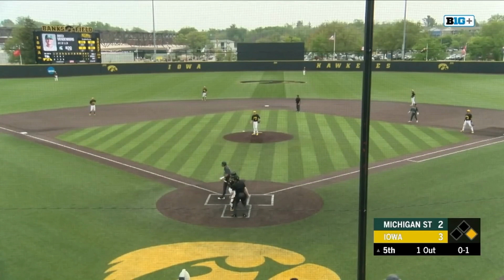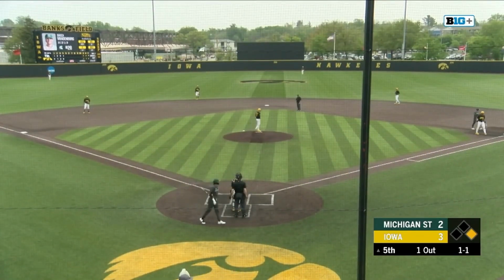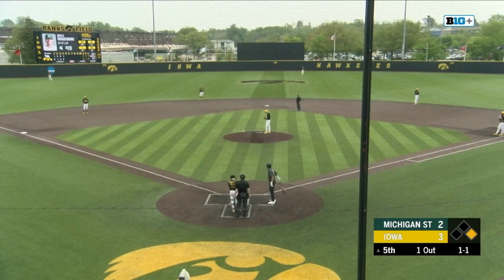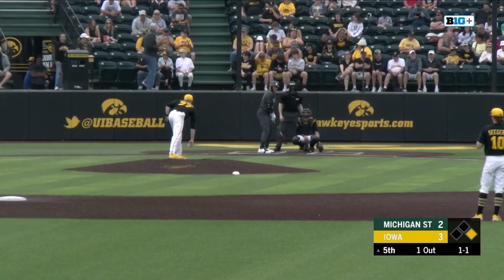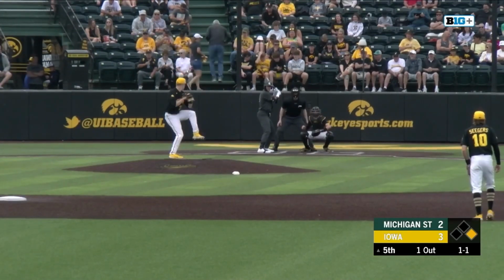Vredenberg slaps it foul. He missed it. Boy, he's frustrated with himself. Takes a lap around the batter's boxes. Good job from Ty there to hold the ball, vary the hold. Jeb was trying to vault, and then he'd come back. He tried to time the vault again. Ty did a good job getting Jeb to stop his feet so that he couldn't get kind of that running start. No balls, 2 strikes.